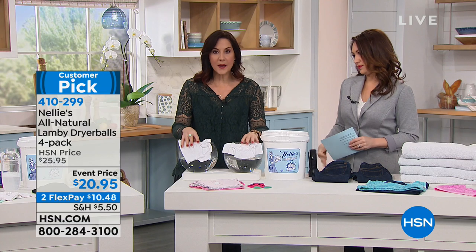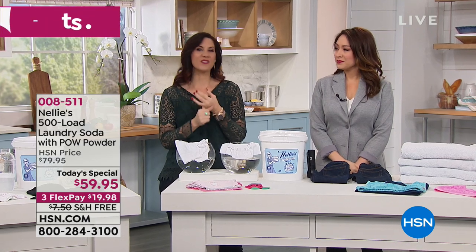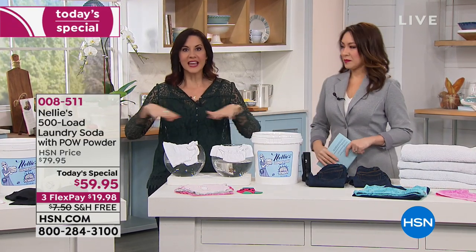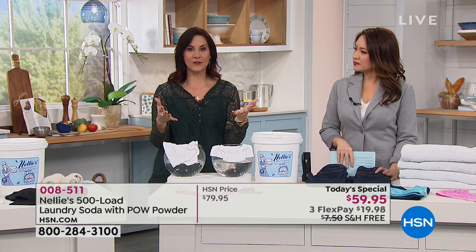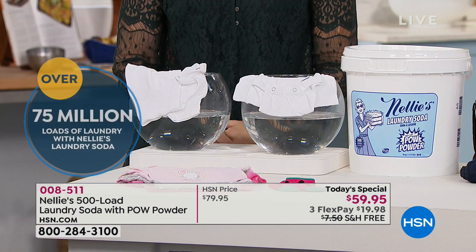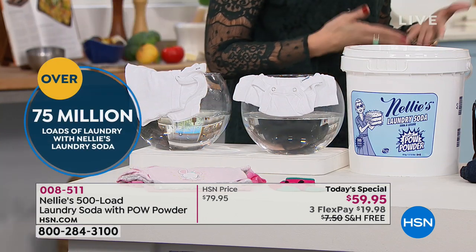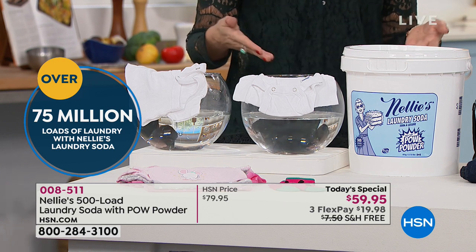Baby clothes. So I'm a mama, and this is what matters most to me. When we have those babies, what do we do? We make sure we have organic food. We make sure that the whole entire house is childproof. We do everything to ensure that they have a safer environment, but then we put them in clothes that we're washing in detergent, and their bodies are covered in that all day long, from the sheets they lay on to the clothes that they wear.